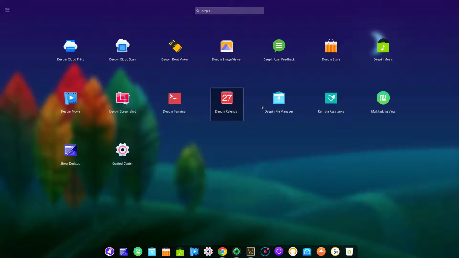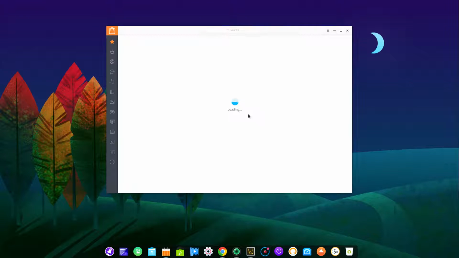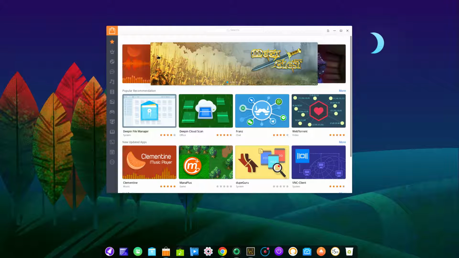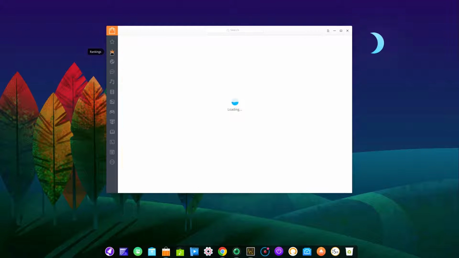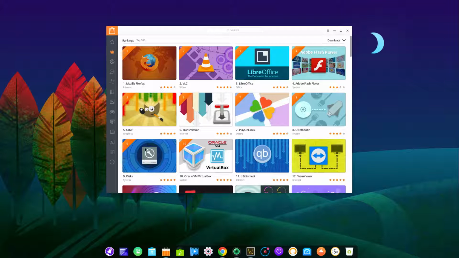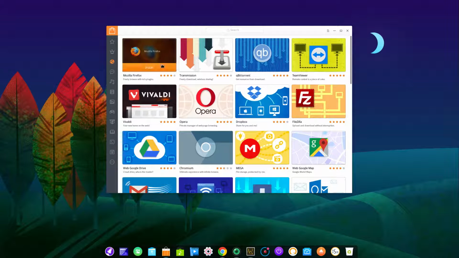And let's take a look first at Deepin Store. It's a very Ubuntu-like package manager, and this is by popularity. Then I can just go home, and it's loaded by rankings, shows me what's the most popular, and then I can do a variety of subsets. So it shows me Vivaldi, wow, is number 4, and Opera's number 5.